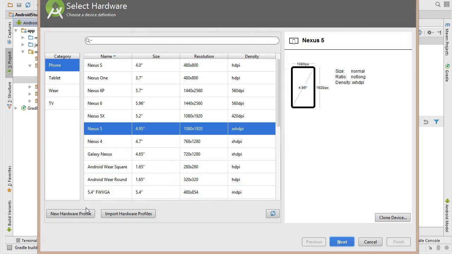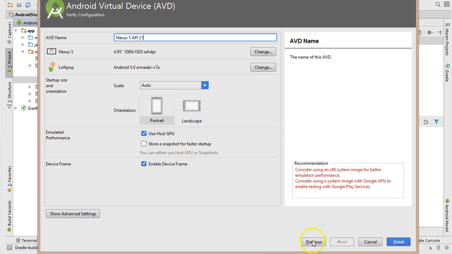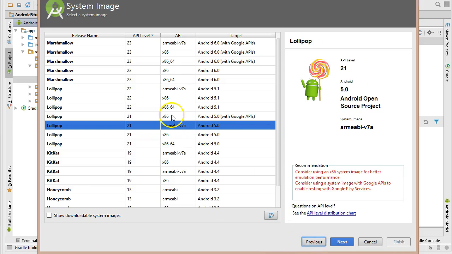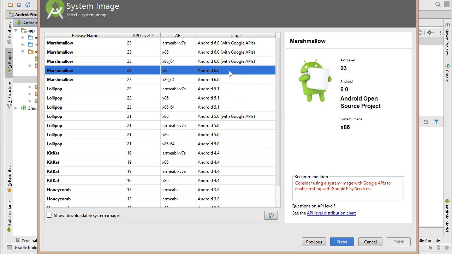So if I were brand new here, I would click on that lower left button, create new device, and then I can choose phone, tablet, wear, or TV. I'll go ahead and choose phone, and we'll stick with Nexus 5, and I'm going to choose next. And then it's going to give me a few configuration parameters. Okay, and next. Whoops, I think I went too far there. What is the image that I want to put onto my emulator? Honestly, 5 was very short-lived. I'm going to choose an Android 6.0.